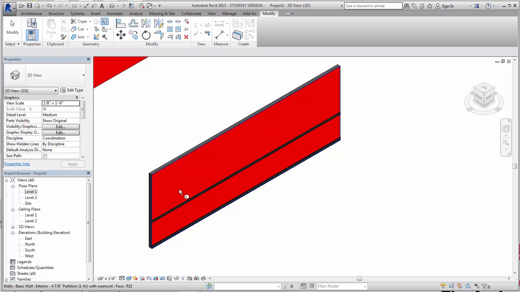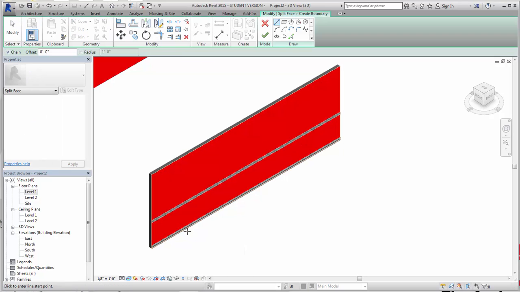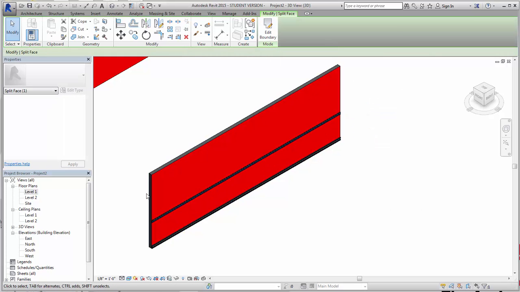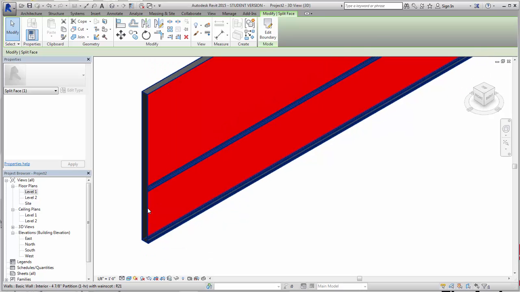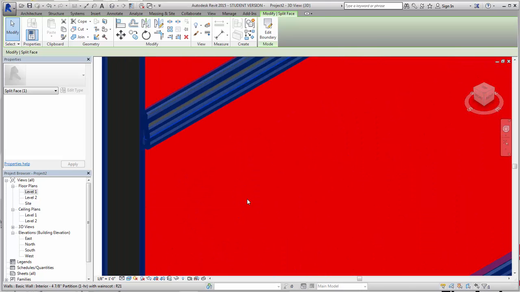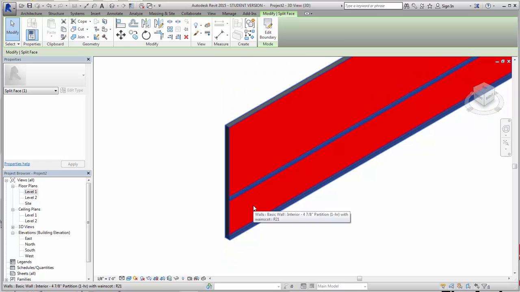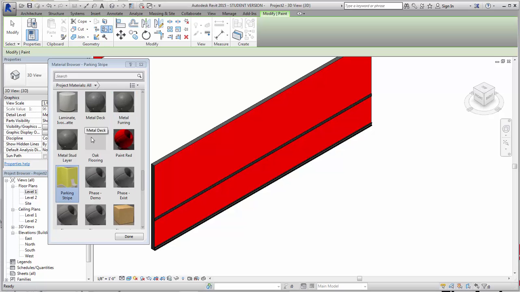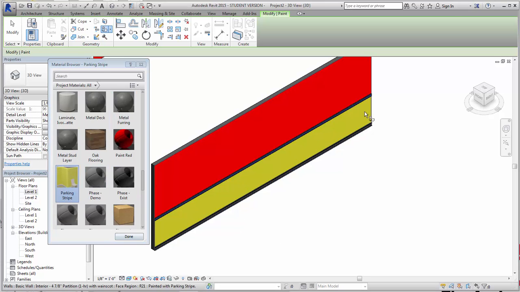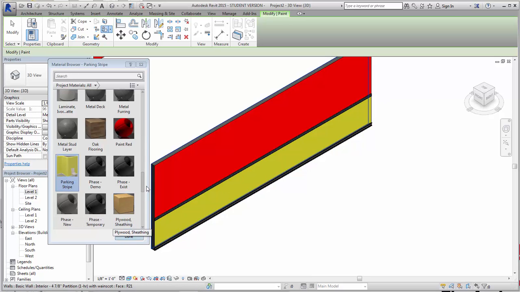I'm going to go to split face, pick this face, and so now let's see if it works or not, if I got it or not. Let's see if the paint will, couldn't tell if I hit it or not. Yep. Okay, so all I did was draw that split face line right through there.